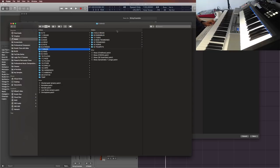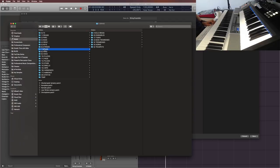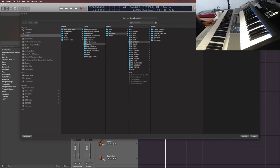Yeah, I'm just pedantic like this because I want to have them separated not by alphabetical order but by range. So I have the tubas at the bottom, bass, trombones, horns and trumpets. And ensembles on top, like so. And then I will do it for the winds too. I don't know why I have this. Okay, so I didn't use the same system there. I have lowercase small letters here, but anyway, the voice. Yep, so that's it. So now I have ensemble strings here, solo strings on top, and then ensembles.